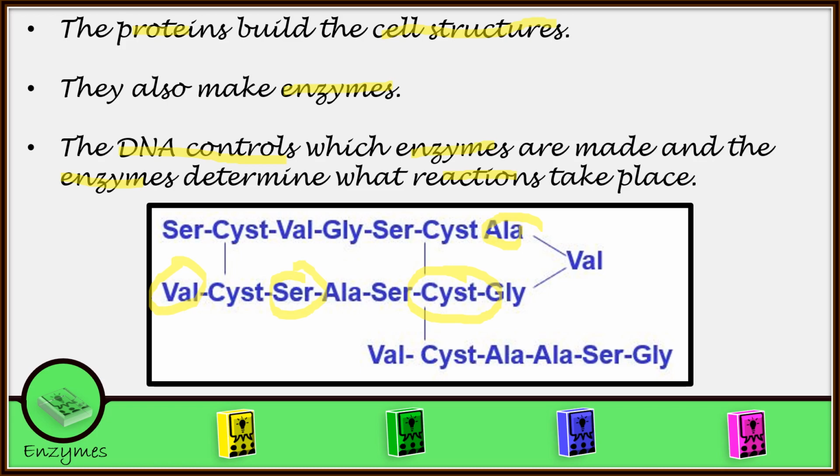So the enzymes which determine the reactions taking place in the cell are made under the control of DNA, because DNA is the one which makes the protein which makes the enzyme. The protein comes from the amino acids, and the arrangement of the amino acids is determined by the triplets found in the DNA. These triplets come from 3 bases which are found in the DNA.